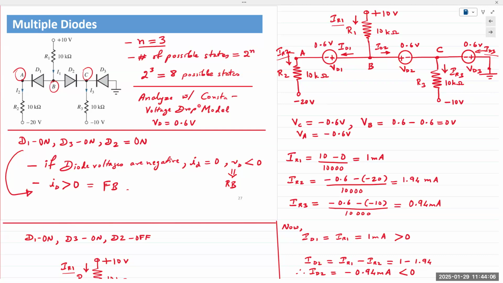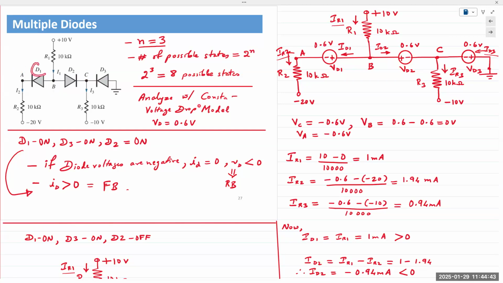So you make assumptions on the state of the diodes in our circuit, but we'll base those assumptions on certain logic, right? If we inspect a circuit and we feel the anode is at a higher potential than the cathode, then the logical conclusion and the assumption would be that the diode is on, right? And so if I inspect the circuit, I can see there are 3 points that I've noted, A, B, and C, where the diodes are connected, right?